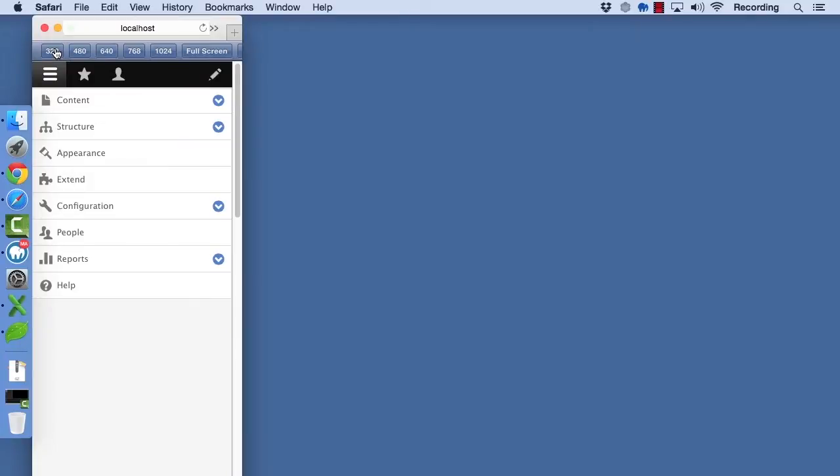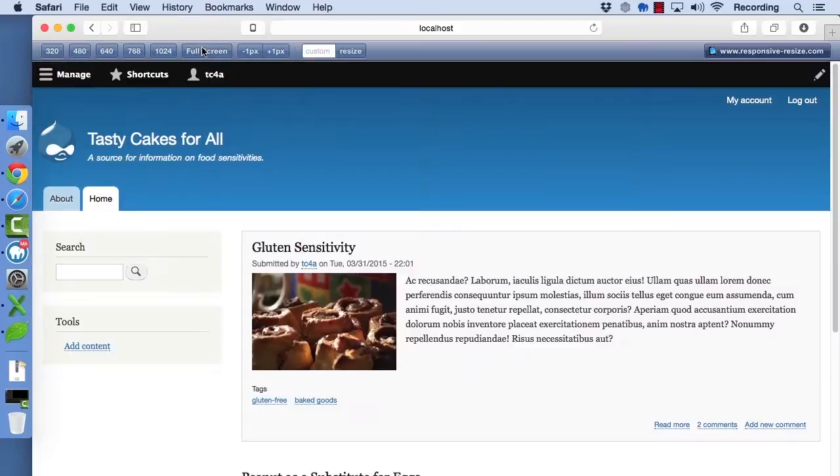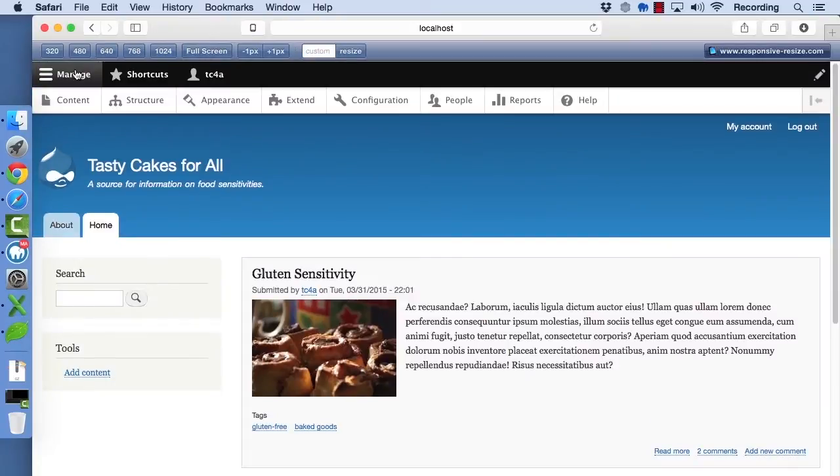If I collapse the menu, we see the site and it is a mobile-friendly site. If I go back to full screen and then expand the menu, now it all lays out at the top. So this is mobile friendly, and that's really helpful for the content editors who are working on the site. This is also a good indication that everything about Drupal 8 has mobile first in mind.